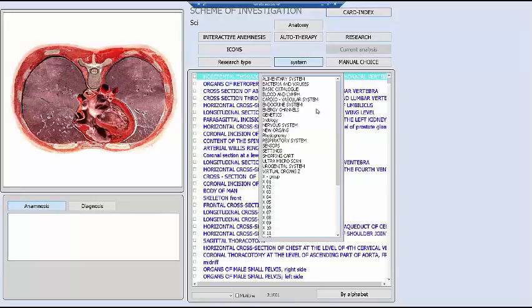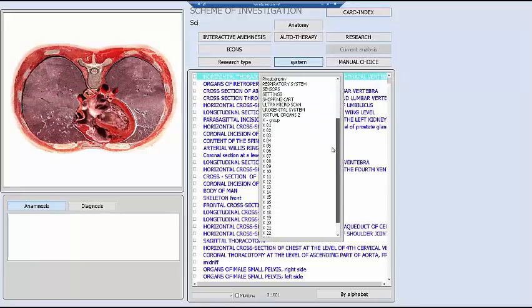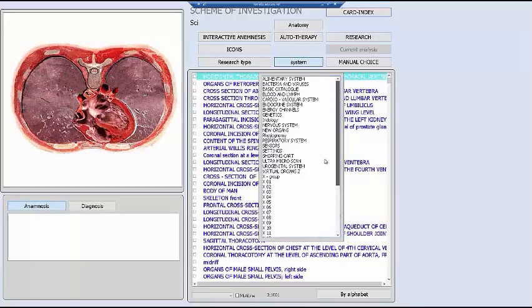Now if you have other issues, maybe you're dealing with physical issues that have to do with maybe bad joints, arthritis, rheumatism, Supporting Motor Apparatus at the very bottom, you have to bring the scroll bar all the way down, is another very good one for physical issues. But a general rule of thumb on your initial scans is Alimentary, Blood and Lymph, and Cardiovascular.